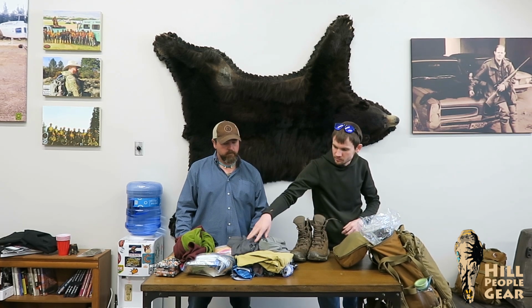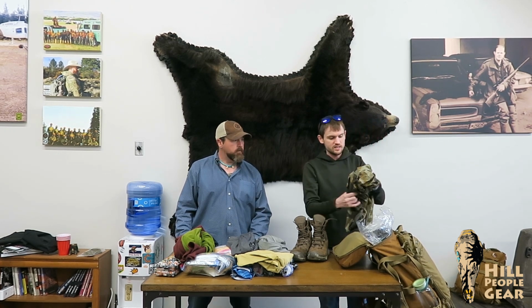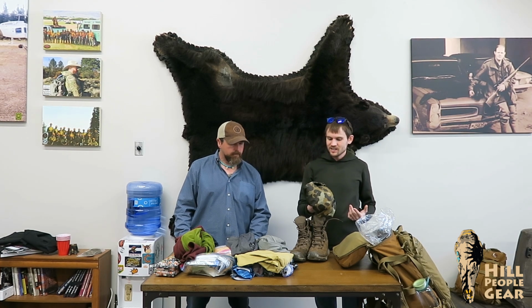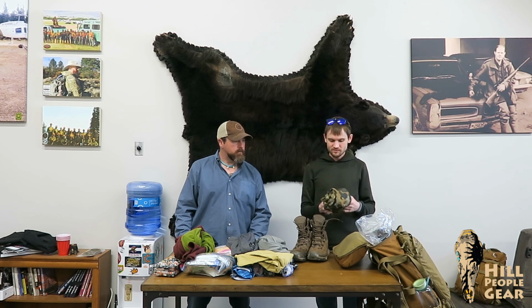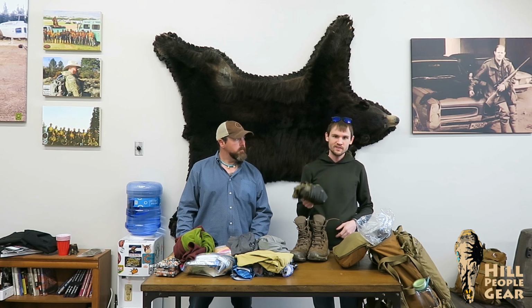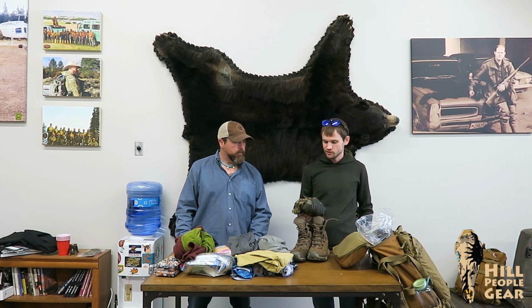And then this is just a synthetic undershirt to go under that. This is just kind of a throw-on, kind of like a light jacket, kind of like a wind shirt. It can crumble up into almost nothing. This is an anorak made by North Face. I generally have had this in my backpack as kind of my go-to throw-on jacket for several years now.